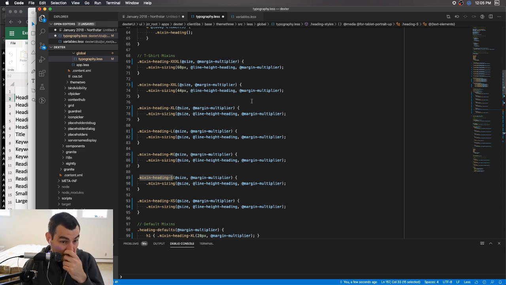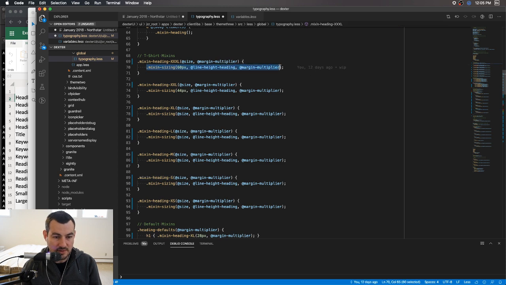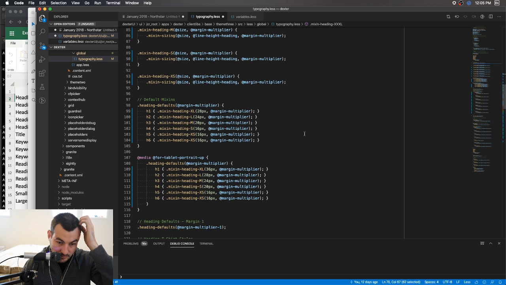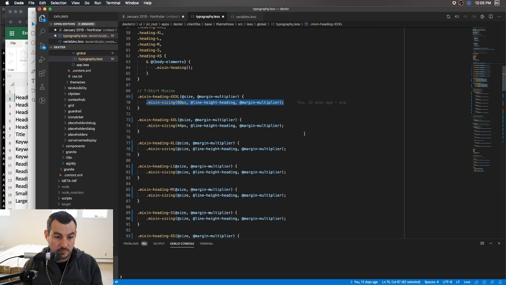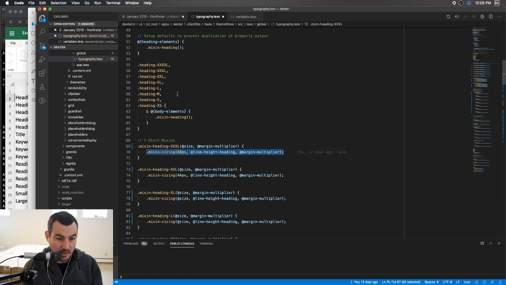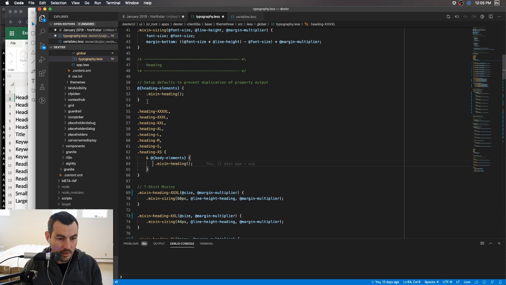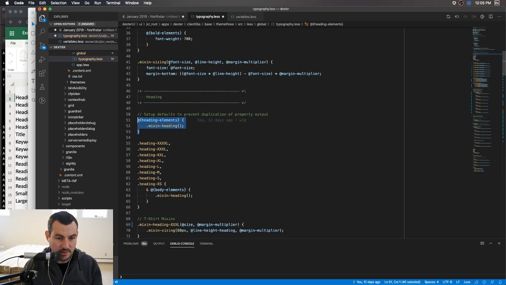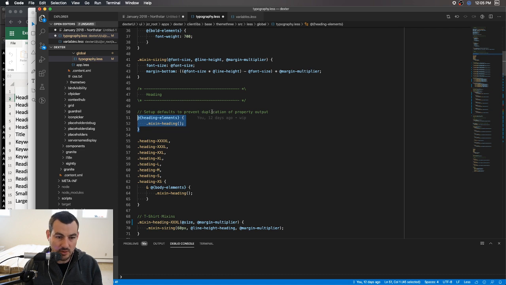So we can just run mix-in sizing. You don't even need those separate ones. Because we already have all of these. We already have this. So it's really just mixing in the sizing. Font size, line height, and multiplier.